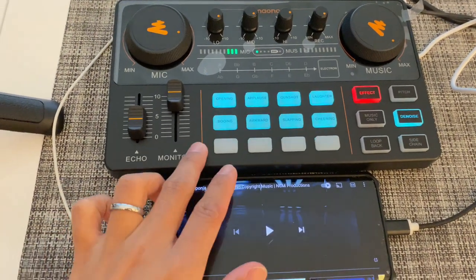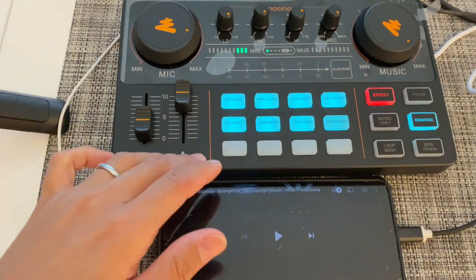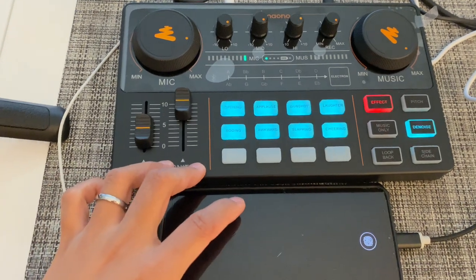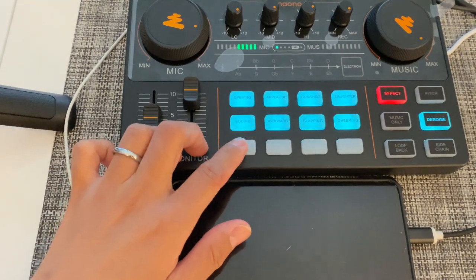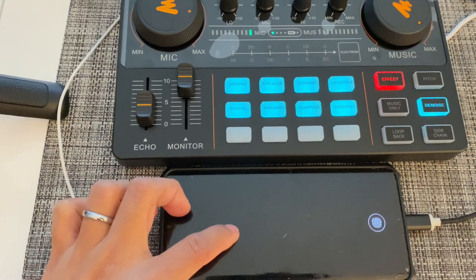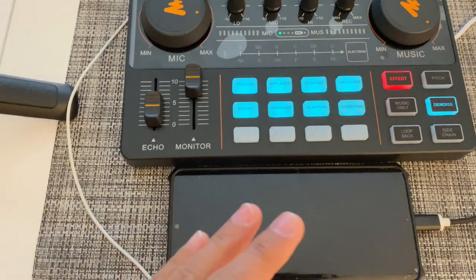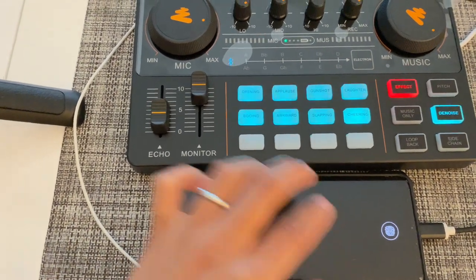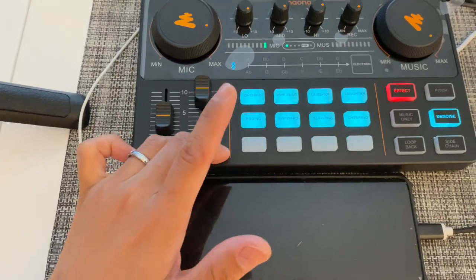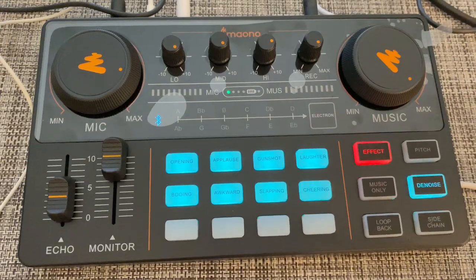So I mentioned, guys, that the 4 buttons right here, you could customize a sound effect. To upload a video or record one, we will just long press this and input music. So we're gonna play some music from our input music, and then hold it until the recording is done, then release it, then it would upload it.